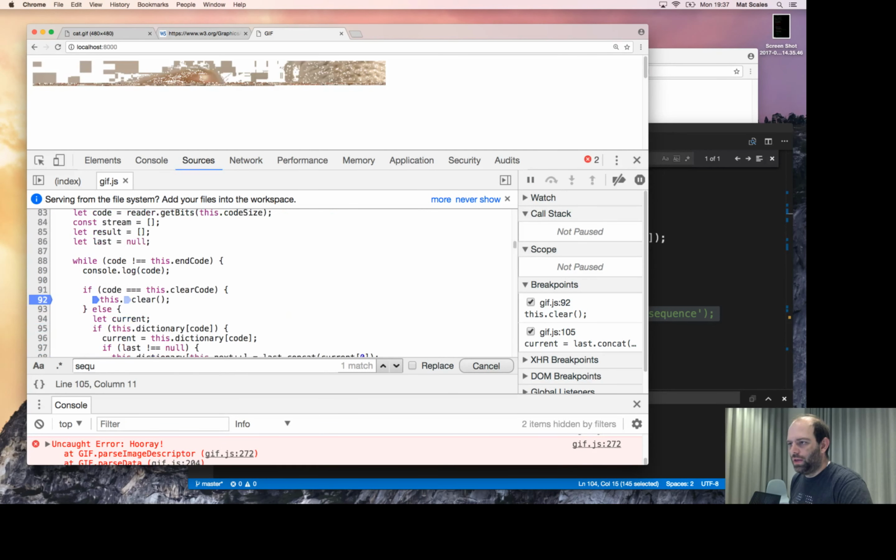What do we do? We set the code size back to the initial code size. So the dictionary, excuse me, to be empty. And we set this .next to be here, which straight away is going to be 512. No. 158. So we do a clear code, and then it goes wrong somehow.